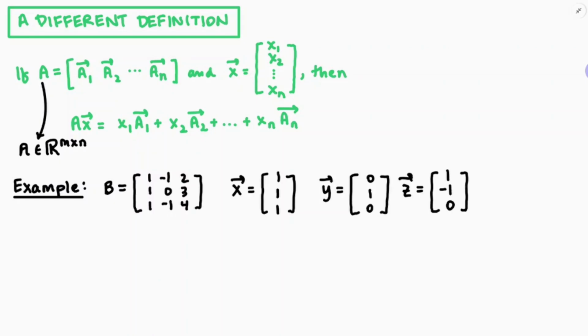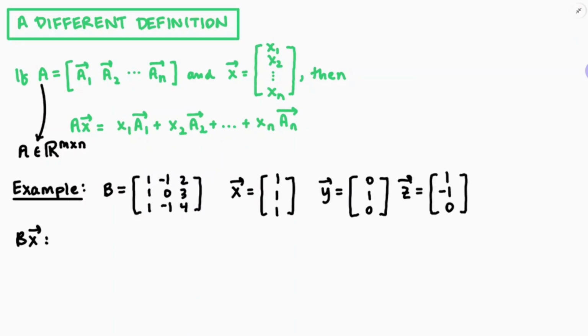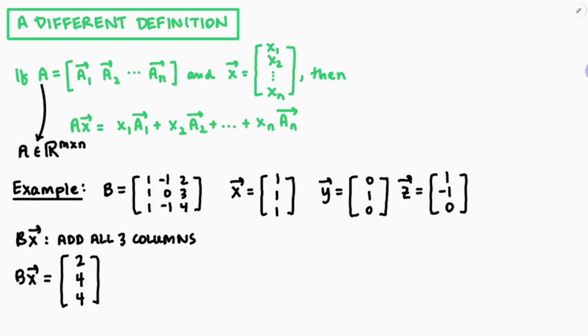Okay, so for example, we can do a few here. We don't need to do a whole lot of them. If you want more practice, go look at the homework. But we've got this matrix B, and I've got X, Y, and Z. I think this is a good set of 3. So for BX, we're thinking B times 1, 1, 1. So that's going to be 1 of the first column plus 1 of the second column plus 1 of the third column. We're going to add all 3 columns together. And so when we do that, thinking about the first component, adding across the top row, I'd have 0 plus 2 is 2, then 4, and then 4. Okay, so BX is 2, 4, 4, because I added the 3 columns together.